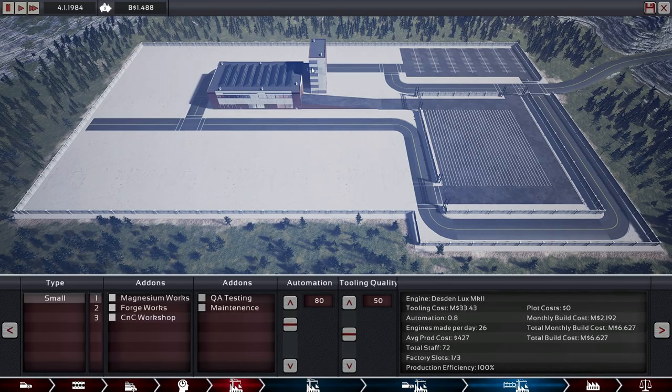So let's see for the engine factory. How many engines do we need? Well, 30 here and 26 there. Maybe if we want to upgrade this one, this doesn't cost us much, and then we can run this at a lower shift value, which... does that make sense? Not really, does it? No. Not really.